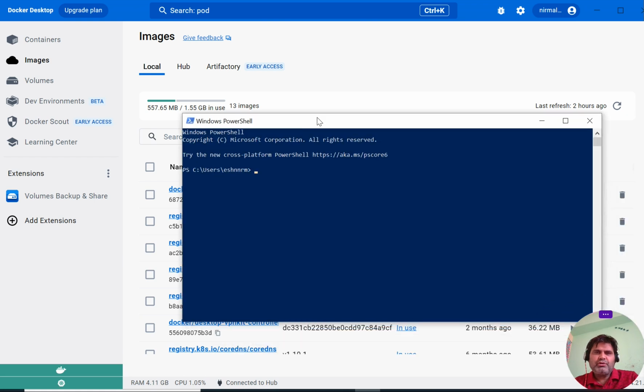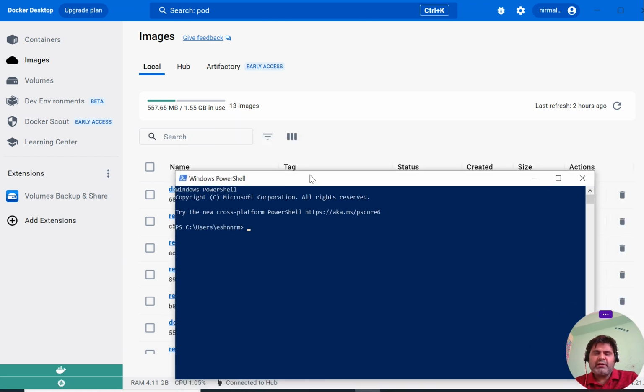So friends, what is the command to run a container on Docker Engine? Simple, it is docker run, in interactive mode or detached mode. So docker run, and that is detach mode, -d, then --name.